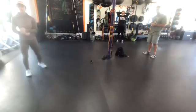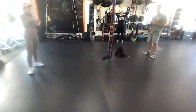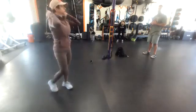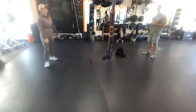Then we are going to go into some moving push-ups, so just body weight. If you're super strong at your push-ups, you might elevate your feet. We'll be moving the upper body a little bit, and then we're going to burn it out in place. And then we're just going to go to triceps and be jolly. Okay, so that's a lot for you to remember. Don't worry about it so much.